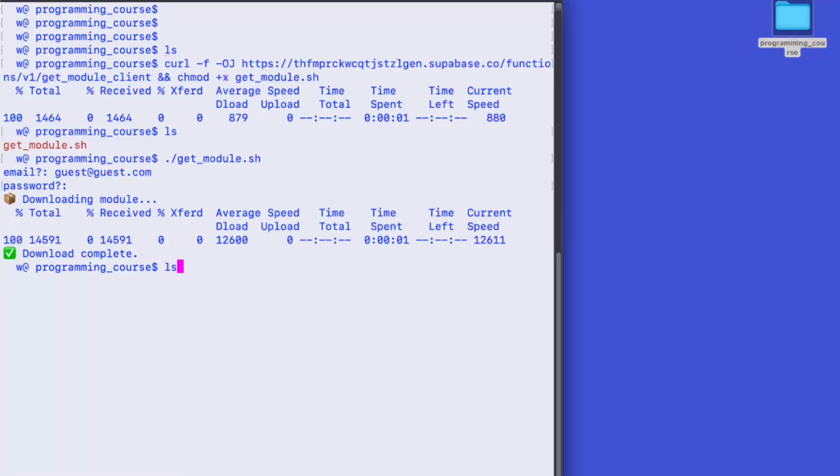If we list the files in our current directory, we should see the first module. Now the modules are going to be downloaded initially as zip files. So the first module is called module 0, and these modules are folders, but when you download them, they're going to be downloaded as zip files.